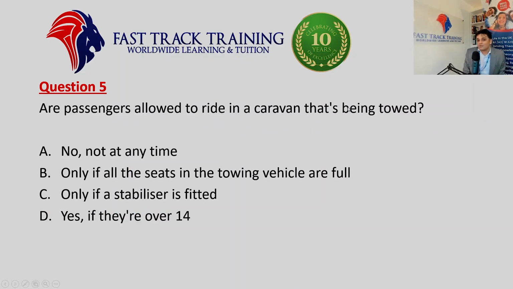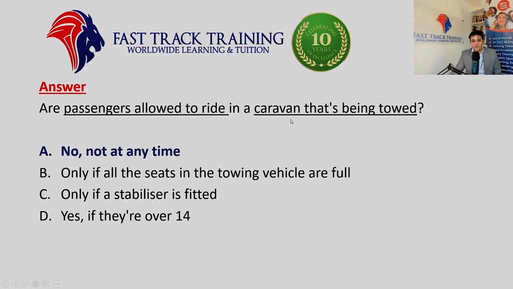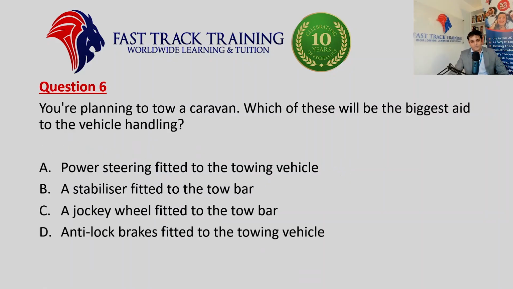Are passengers allowed to ride in a caravan that is being towed? No, not at any time. Only if the seats in the towing vehicle are full. Only if a stabilizer is fitted. Yes, if they're over 14. No. Passengers can't ride in a caravan that's being towed because it changes the weight of the caravan and it could tip and it could cause an accident.